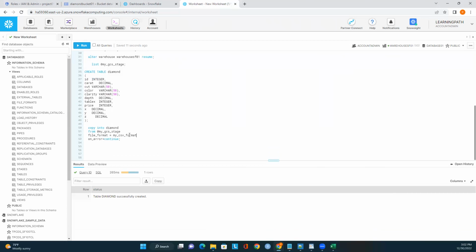And then we mention from this GCS stage and the file format CSV format, and on_error equal continue. Just run this, and we should be able to load data from Google Cloud Storage into this diamond table.